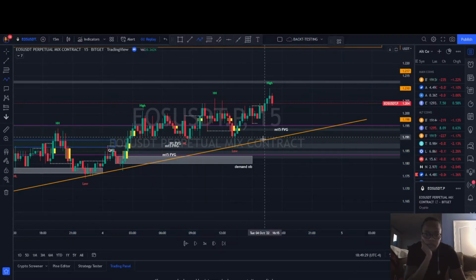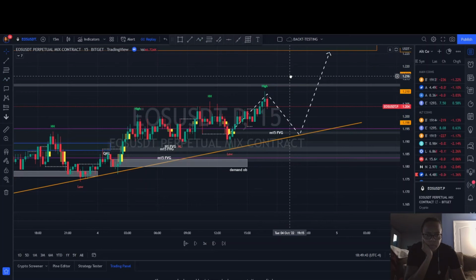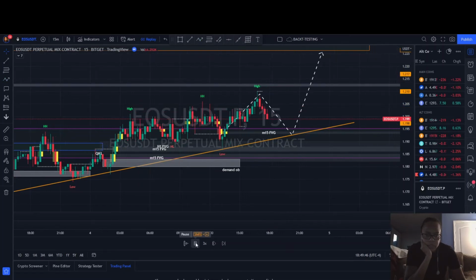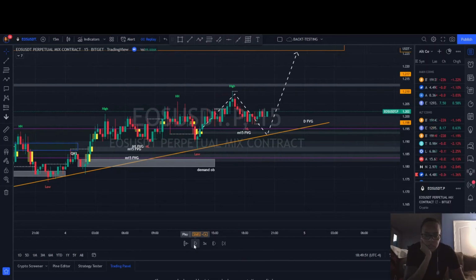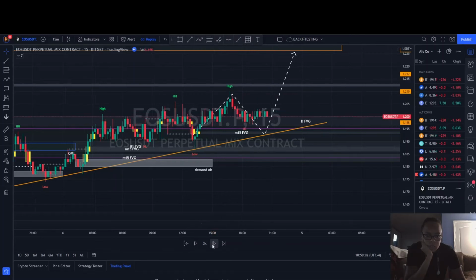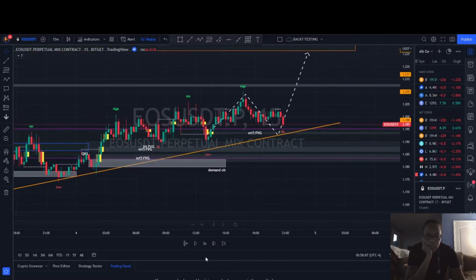All right, so if this is gonna do what I want it to do, maybe pop that T here and then continue something like that. See how that plays out. Let's let it play. So we had a lot of boom, boom, boom. But we're still in it. We're still having higher lows. Consolidation. And then here we come.